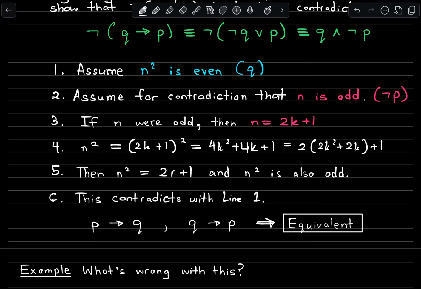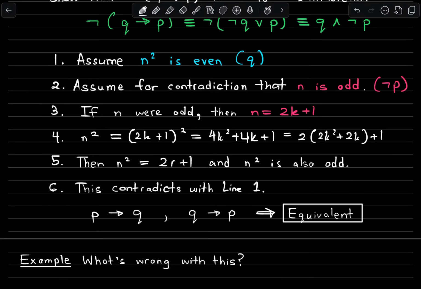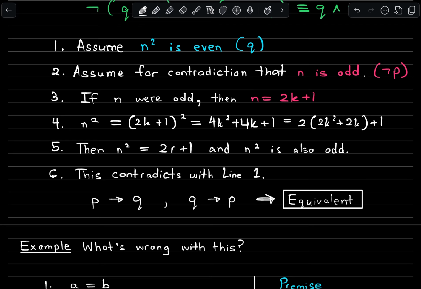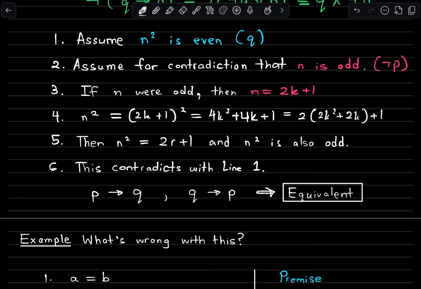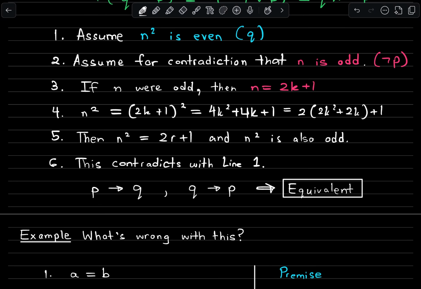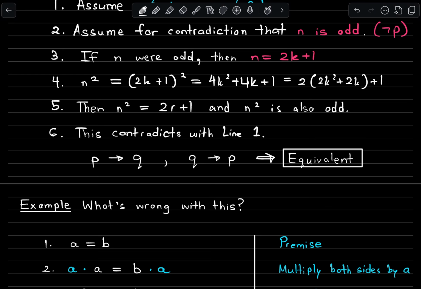Again, you don't have to use proof by contradiction if you feel like that's a more complicated method for trying to establish whatever you're trying to do. You could have just used direct proof or proof by contraposition. They would have also worked just fine. But the idea here is to demonstrate that we don't have to be limited necessarily to one method of proof. All right, let's look at the next example and see if we can identify what's wrong with this.